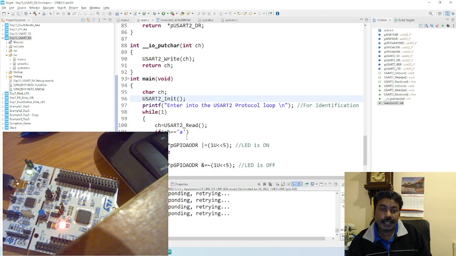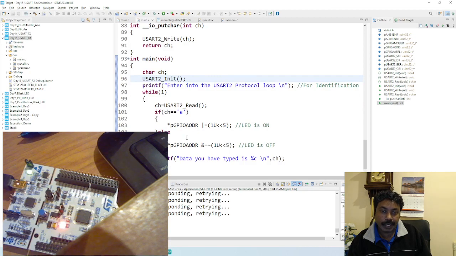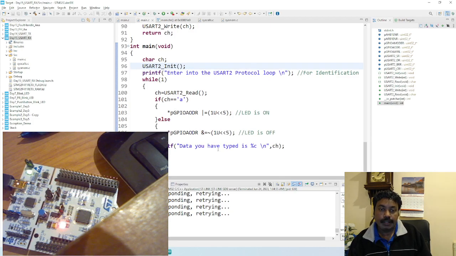If ch equal A, then we learned how to blink that LED and switch on that LED, and then you're printing it as whatever you type. For instance, A will be typed as A. If you type anything else, that will come as 0.